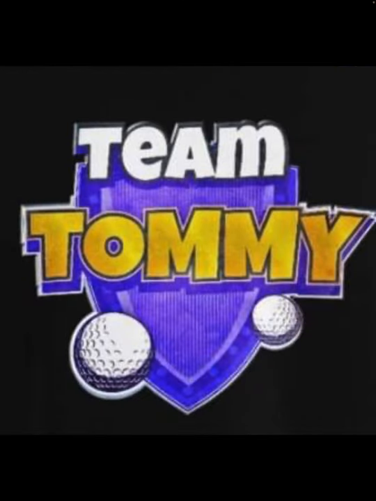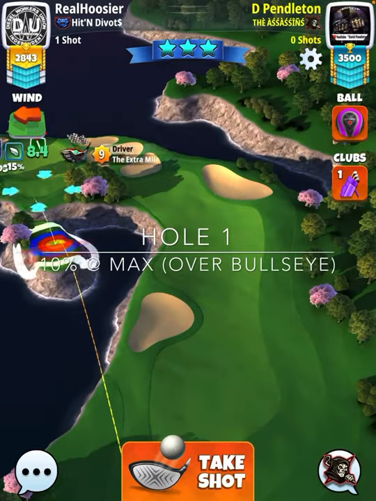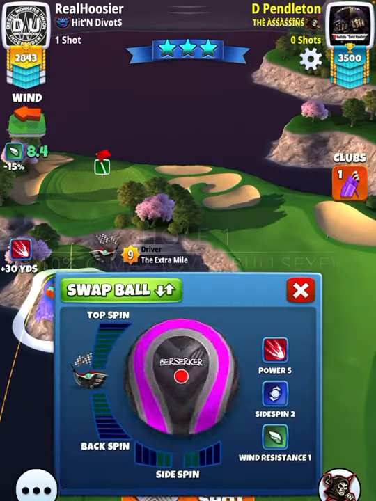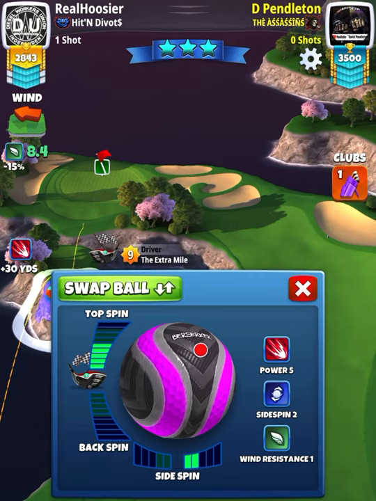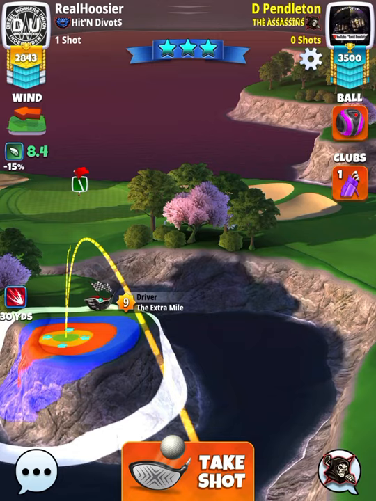Okay, so let's go ahead and hop into hole number one. Hole number one is a great opportunity in crosswind to pick up an eagle on a par four. So what we're gonna do is use a berserker. Now that's gonna be a common theme in this tournament, okay?